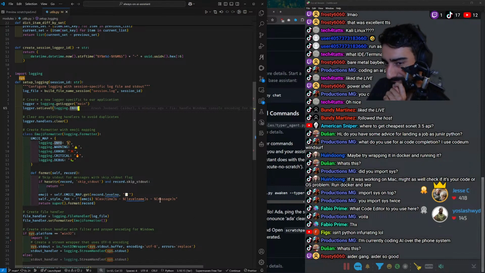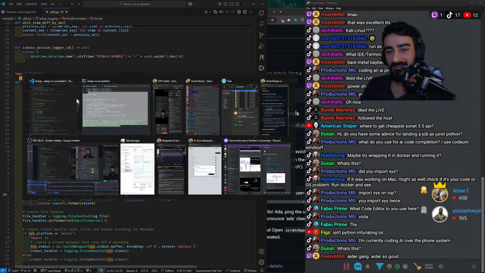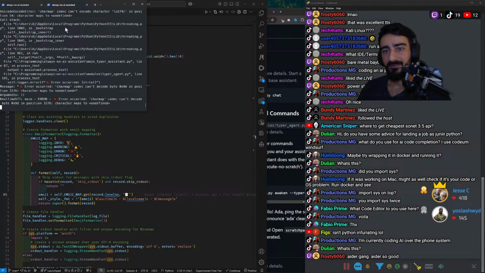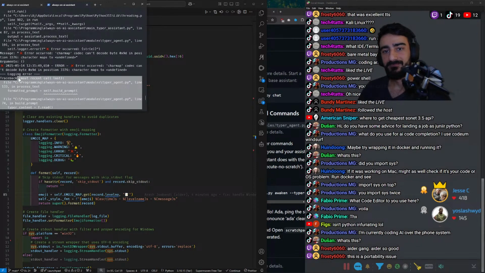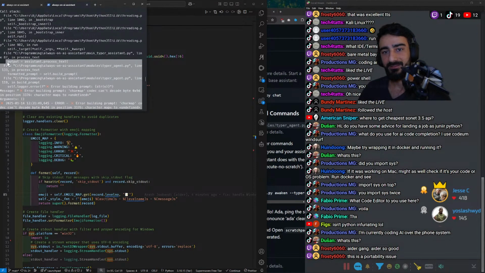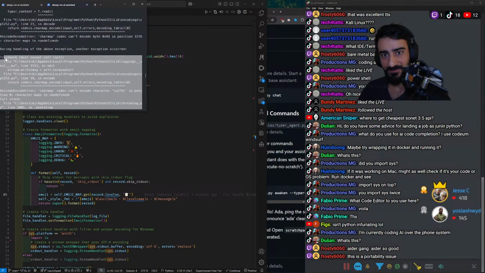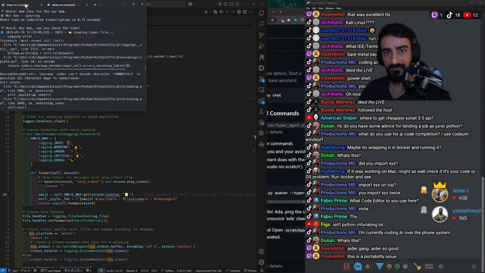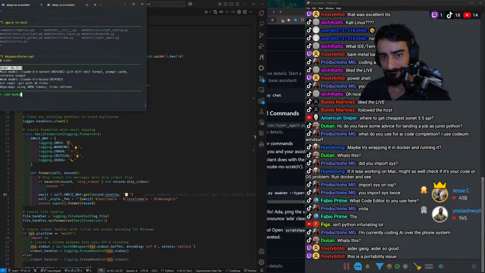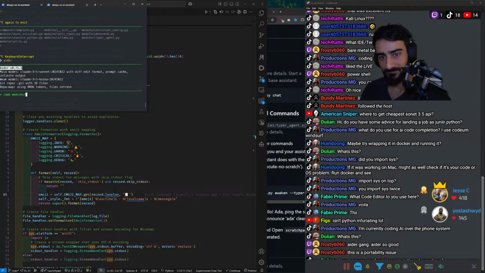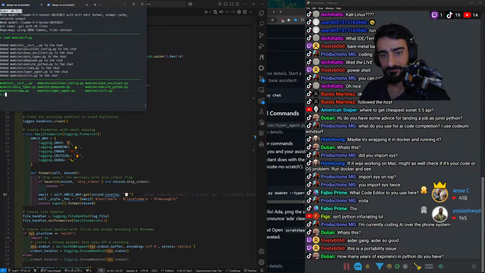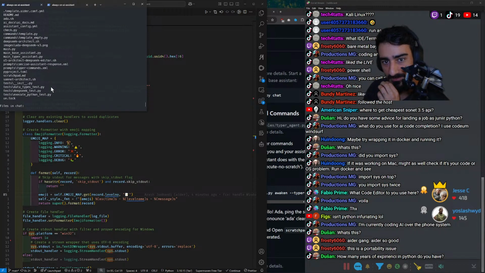Honestly, let's try this with normal Ada, with Sonnet. Let's see what Sonnet's way to kind of fix this shit is. I don't want to give it too much logs either. All right. What other files could we be missing?